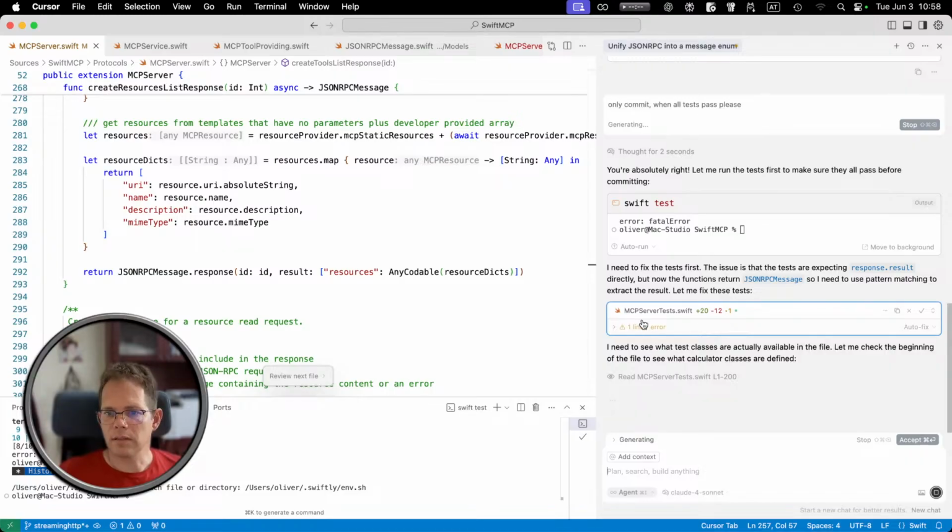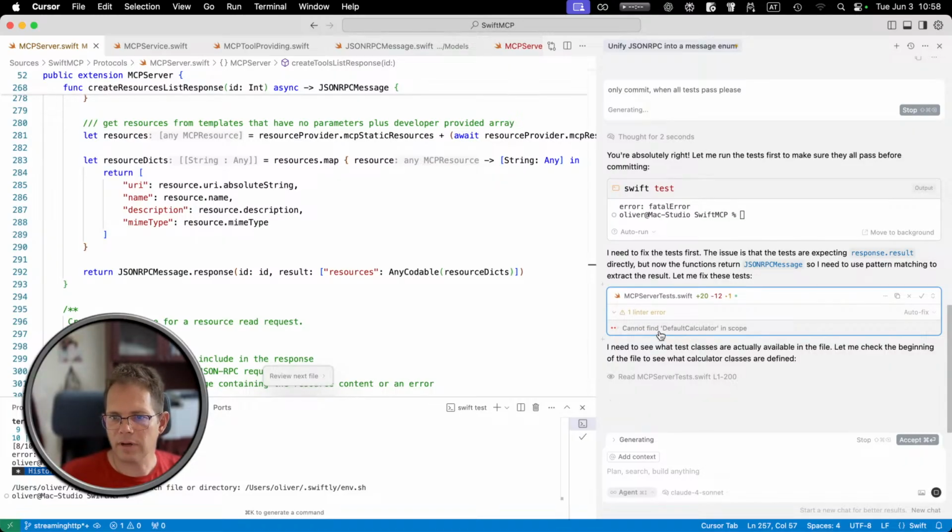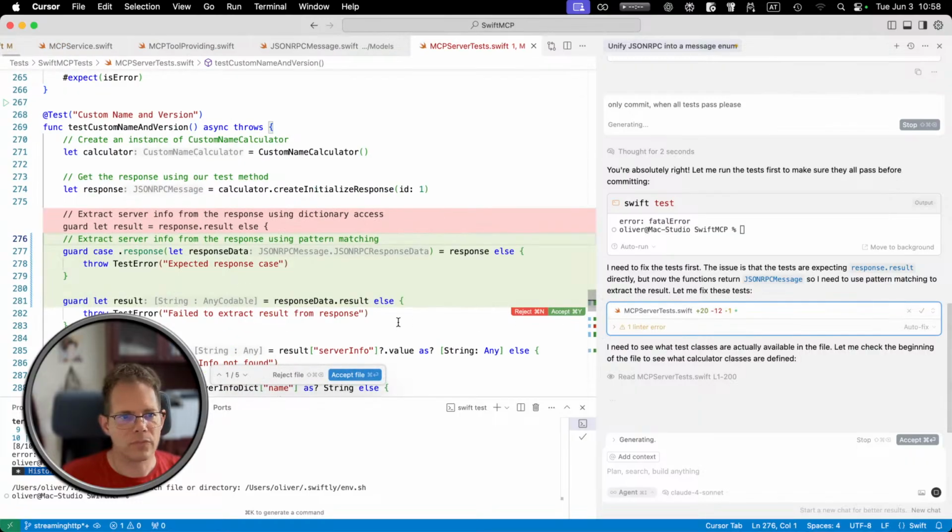All right. There's one linter error? Can't find default calculator. Interesting. Why is that?